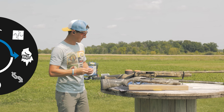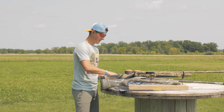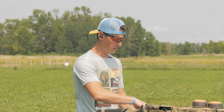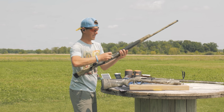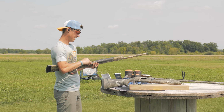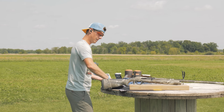This is recoil and reliability. We're gonna start out with some target loads through both these guns and just shoot them. See how well they cycle, what the recoil's like. Let's pop a few rounds in each of these. So back to that loading part. I know we're past ergonomics, but the Beretta loads just a little bit smoother.